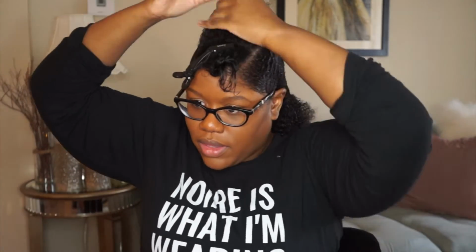And for this part, because it is a thicker part of my hair, because I have less hair pulled on these sides than in the center, I'm parting subsections so that it can get smooth. And I don't want this huge hump in the top of my head either.